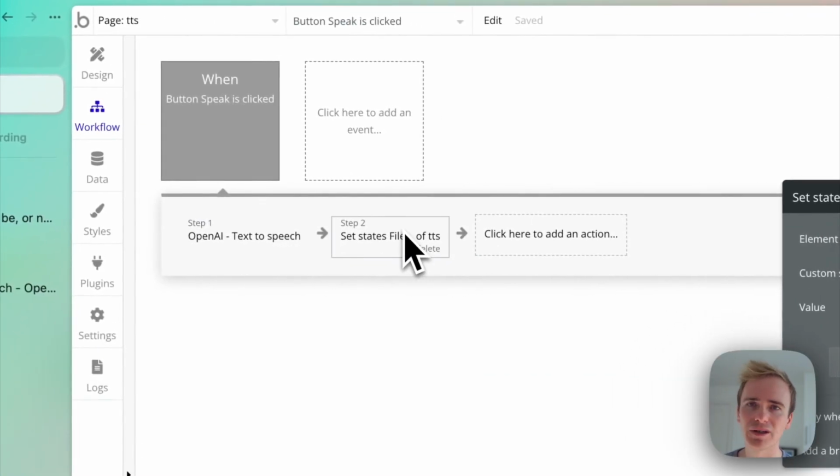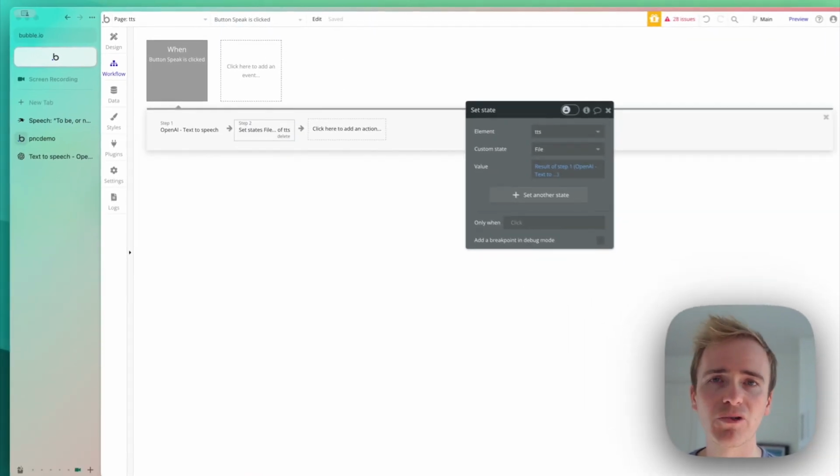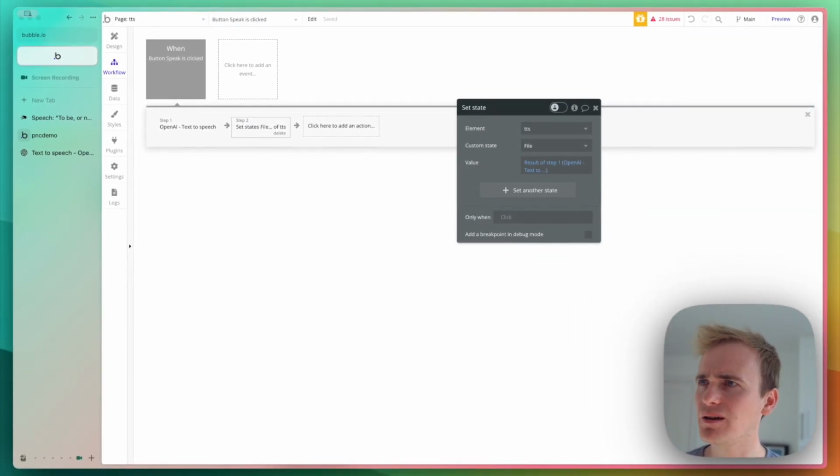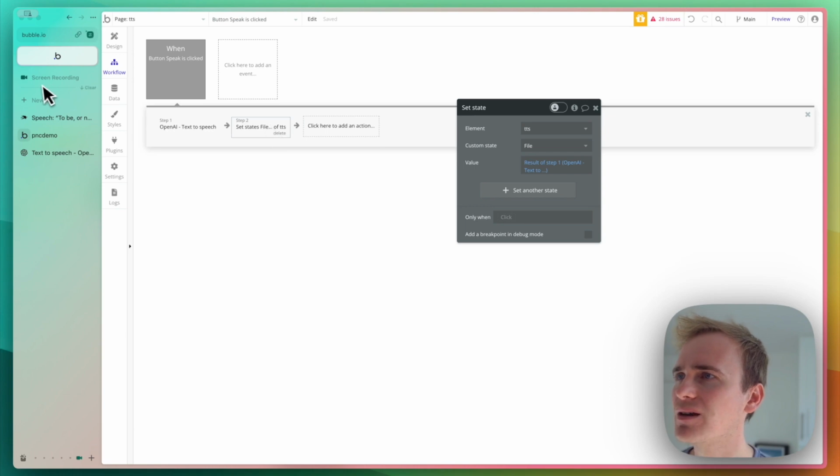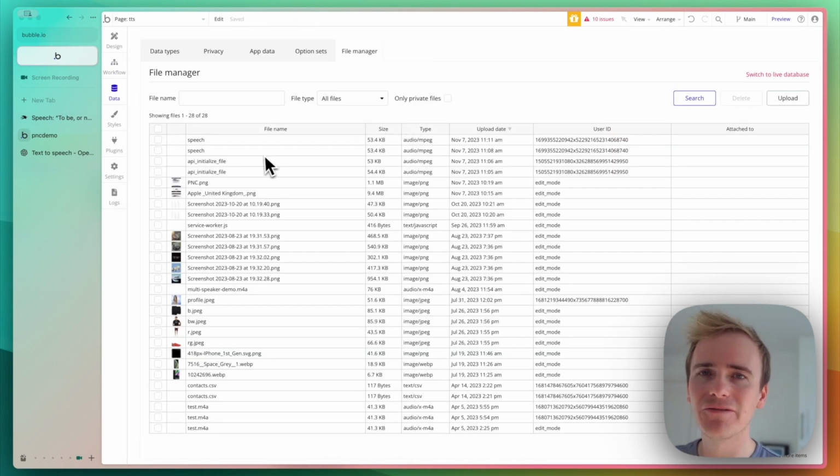And I'm just using a custom state. Now, custom states are a way of temporarily storing data. What I was thinking about is, surely the file is saved somewhere. But what I mean by temporarily storing data is that I'm not saving the file to my database, or like saving a value to my database. Basically it means that I'm not creating an entry in my database for the file, but I do have to have some sort of storage because I need to be able to refer to it.